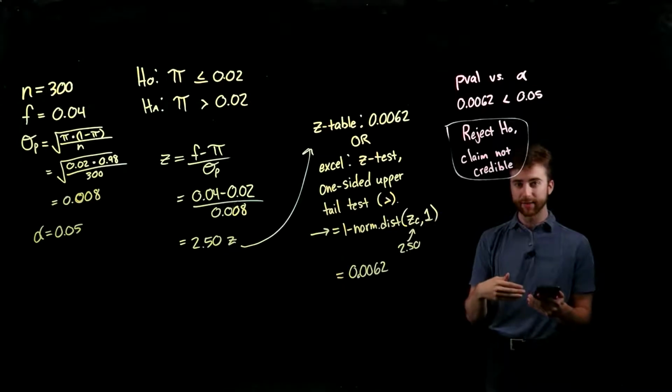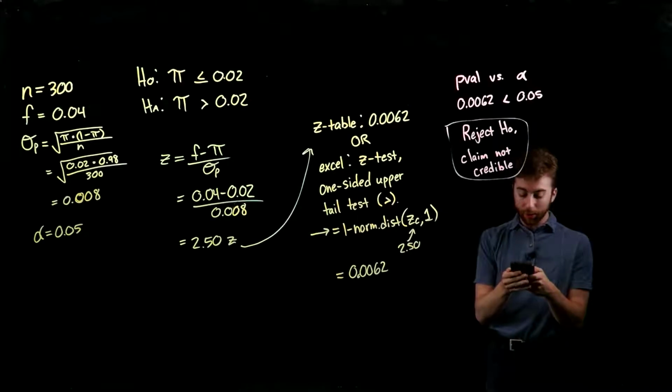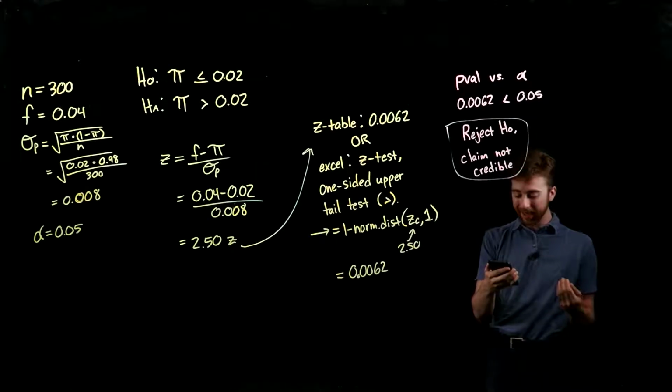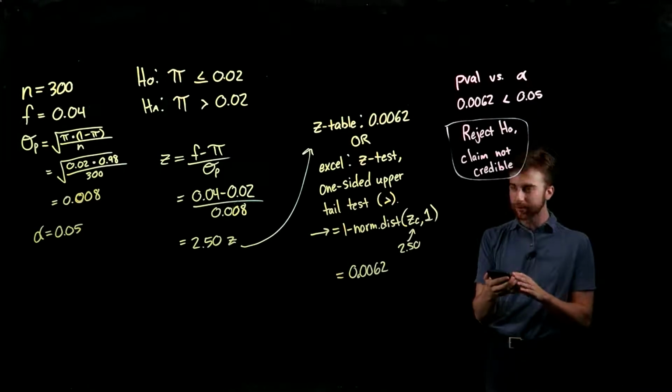It gives you all the details I'm about to read. Everything's worked out, but let's just go through it from beginning to end. So what we have here is a simple random sample of 300 items selected from a large shipment, and testing reveals that 4% of the sampled items are defective. The supplier claims that no more than 2% of the items in the shipment are defective. So we have to carry out an appropriate hypothesis test and comment on the credibility of the supplier's claim.